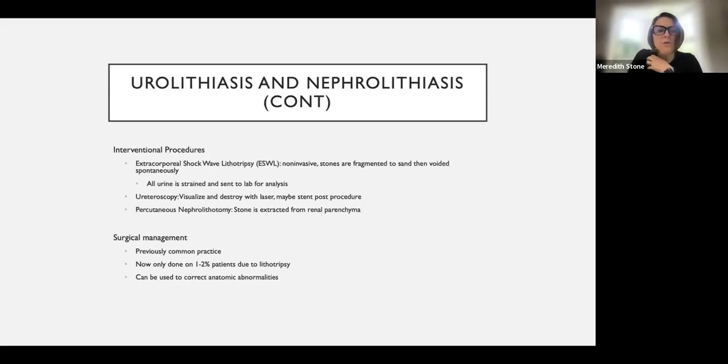All right, so if you are trying to break up the stones, kidney stones, urolithiasis or nephrolithiasis, there are some things that they can do, right? So they can do what's called lithotripsy, which uses shock waves, okay? It's non-invasive, and from the outside of the body, it actually uses shock waves, and it sounds like a banging, okay? And that banging is supposed to pulverize the stones on the inside.